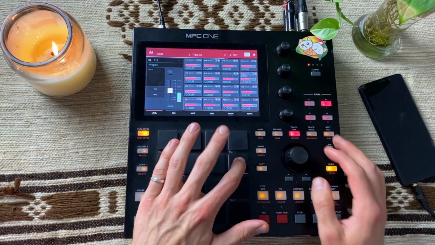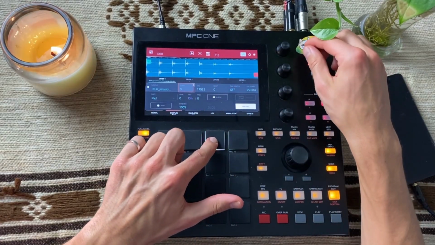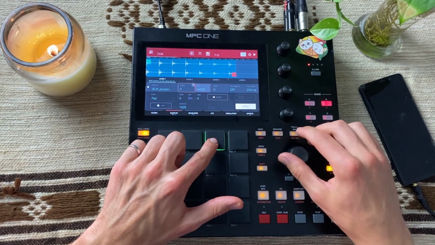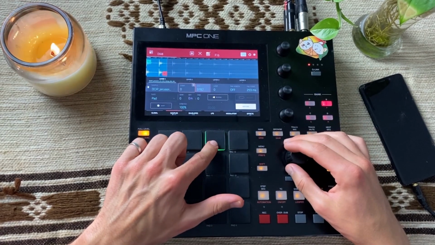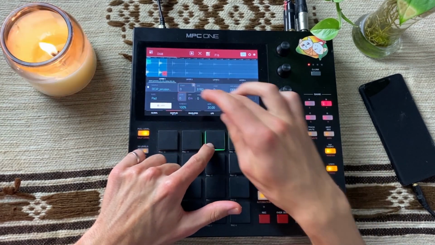Let's lower the level. It should be in the background, just for the texture. Let's shorten this one. And let's tune it down. Warp it.